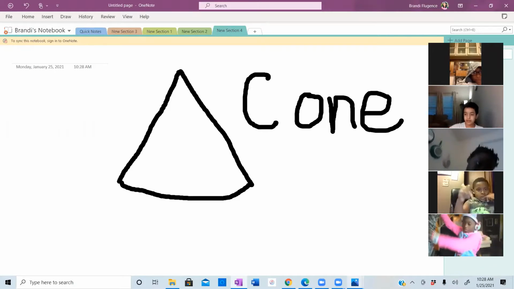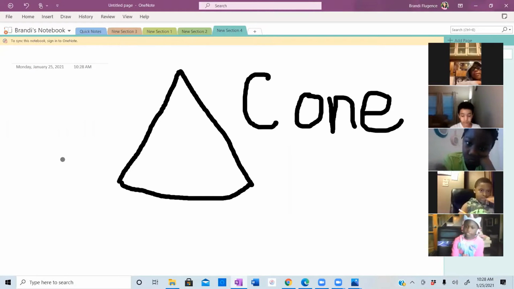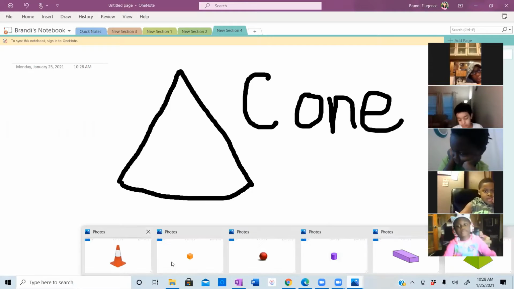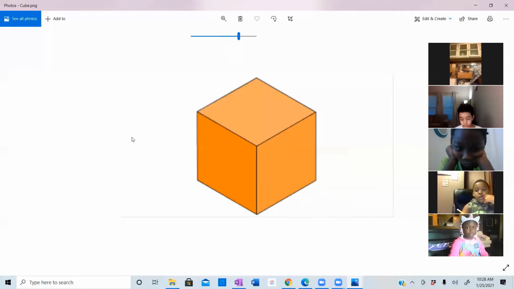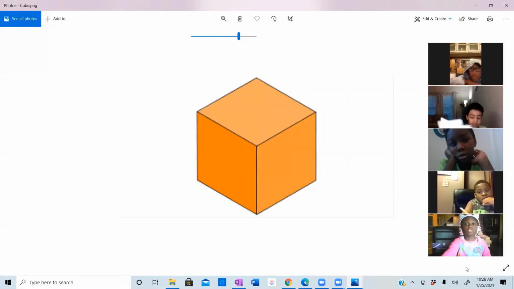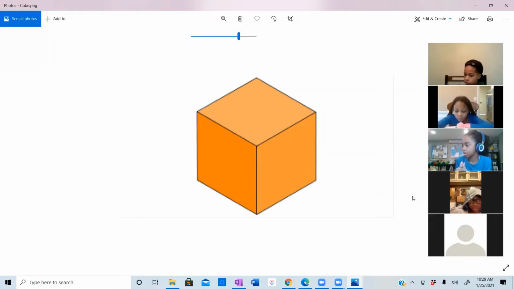Yes. All right, are we ready for the next one? Okay, so our next shape is called, well, let me show it to you. Who knows what this one is called? Cube. This is a cube. Okay, so a cube is different. A cube has 6 faces. You have a top, a bottom, that's 2, and then you have 4 sides. So a cube has 6 faces. Usually a cube is like a box. Most of the time when we think of a cube, we think of a box.